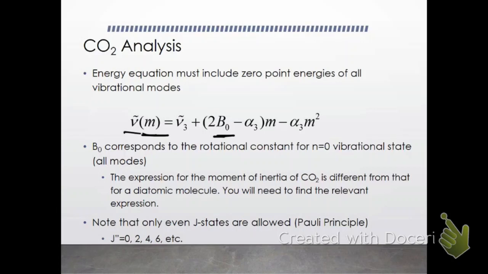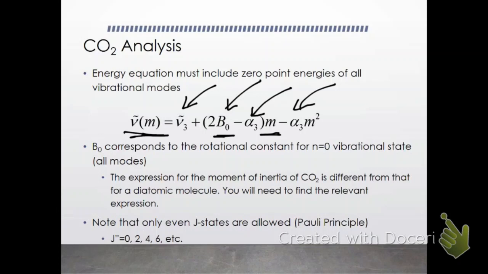We're going to take our data from the IR, plot it versus our quantum number m, and do a quadratic fit to get the vibration rotation coupling constant, alpha sub 3 here, which means it's the vibration rotation coupling constant for the antisymmetric stretch. It is different for the different vibrational modes. We'll get what's referred to as nu3, which corresponds to that zero frequency for the antisymmetric stretch, and of course our rotational constant B when we do this.